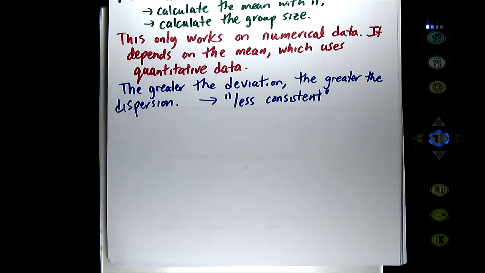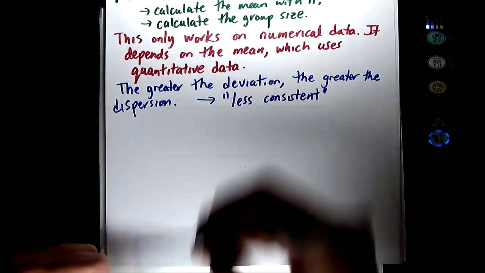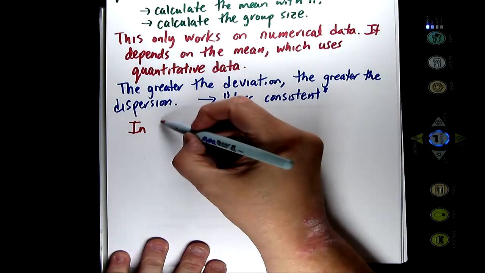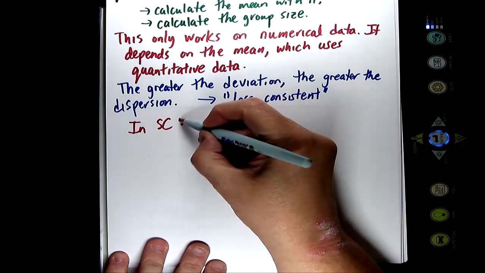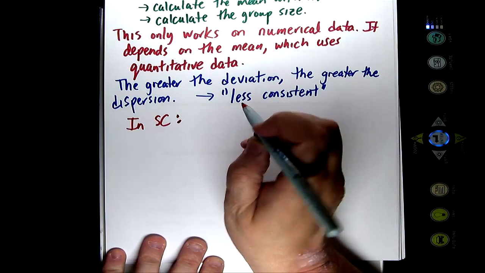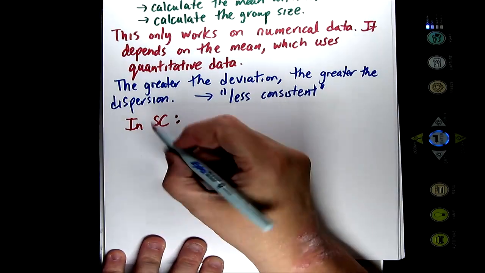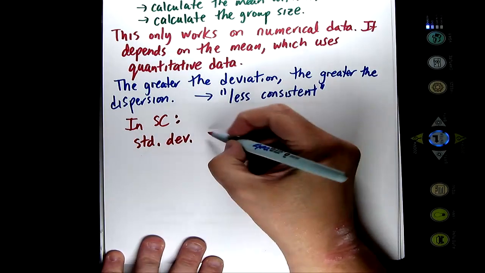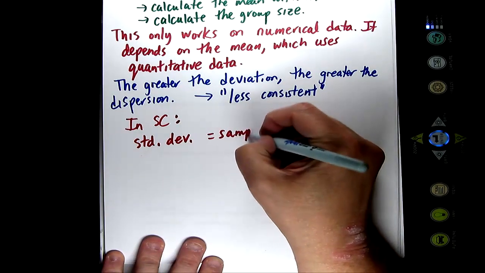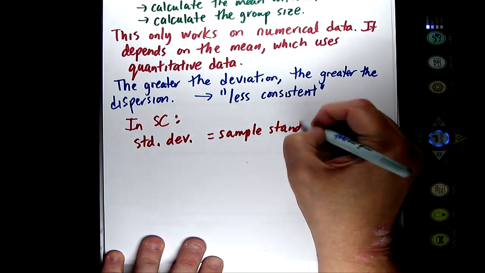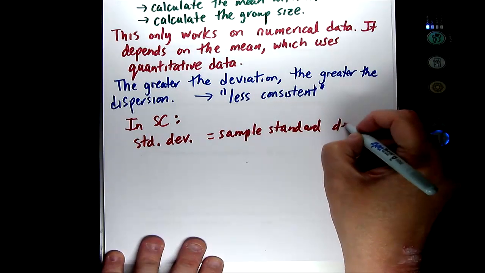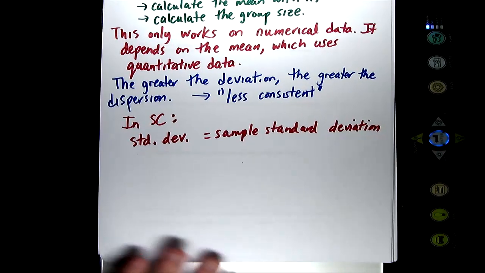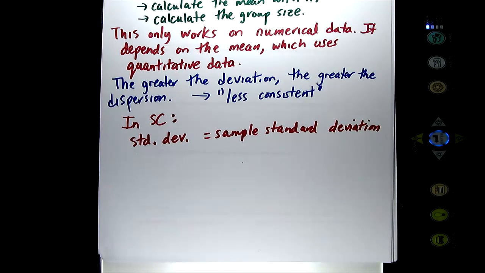Before we look at it in StatCrunch, there's something else to note. In StatCrunch, they list population deviation and sample standard deviation differently. The one that says std.dev is sample standard deviation. And I don't know about you, but I think they don't know how to abbreviate very well. Like, I don't know why they chose STD. They had to know what it looks like.